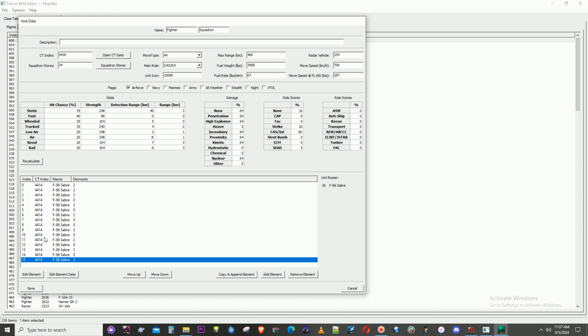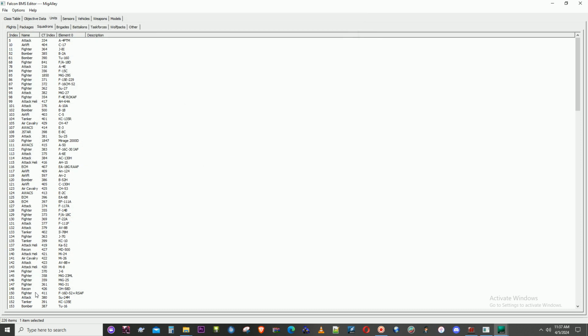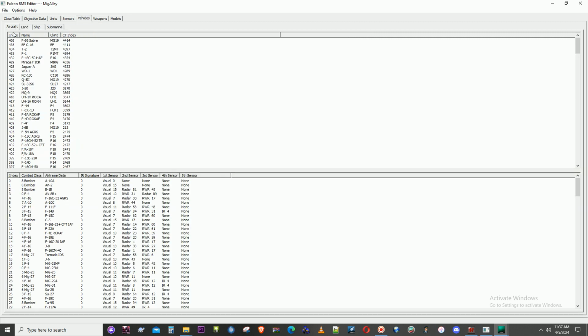Okay, got the number sign off and all these say F86, save. So we've got squadrons, flights, and vehicles. Latest is F86 Sabre.